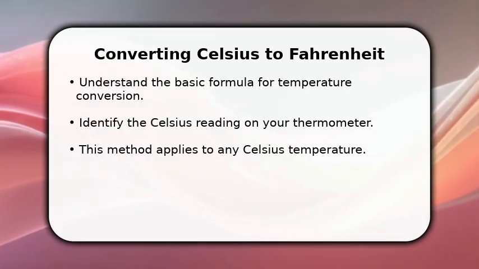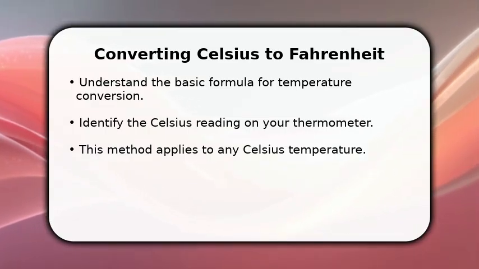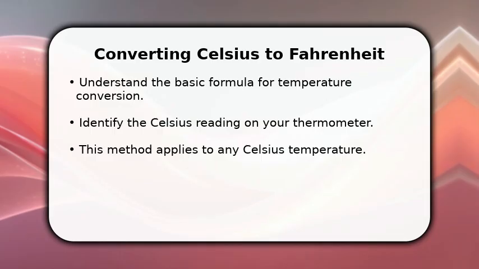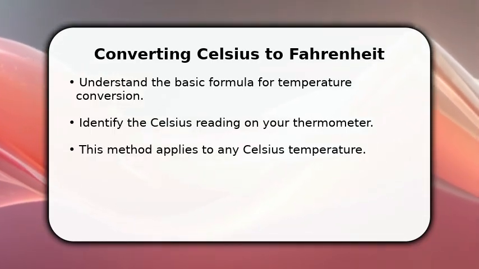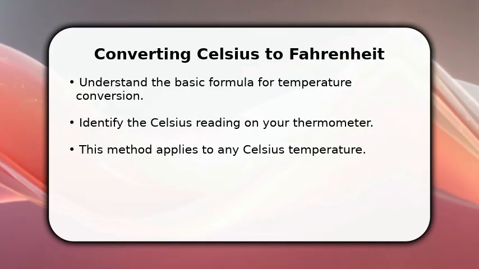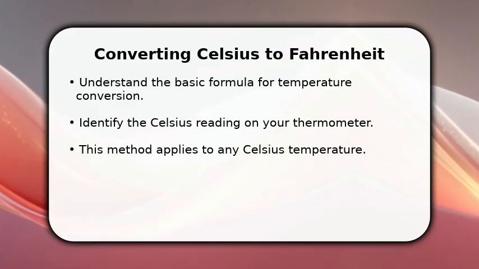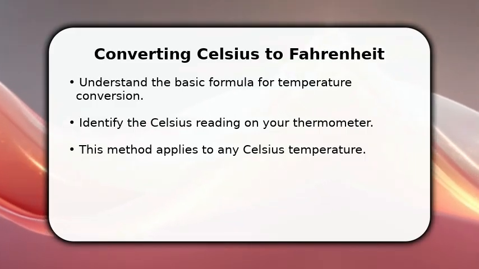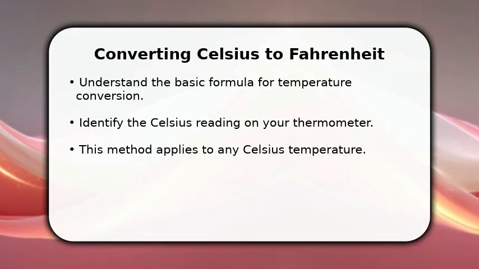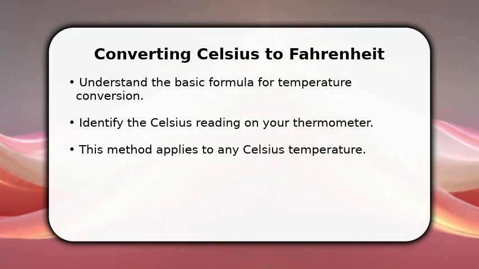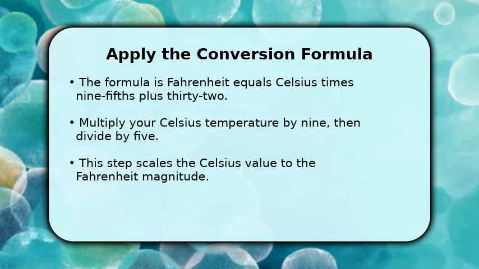In this video, I will explain how to convert Celsius into Fahrenheit. First, locate the temperature reading on your thermometer, which will be in degrees Celsius. This initial step is crucial for any conversion. Knowing your starting Celsius value is the foundation for accurately calculating the equivalent Fahrenheit temperature. We'll walk through the simple mathematical steps to transform that Celsius number into its Fahrenheit counterpart, making it easy to understand. Next, we apply the core conversion formula.